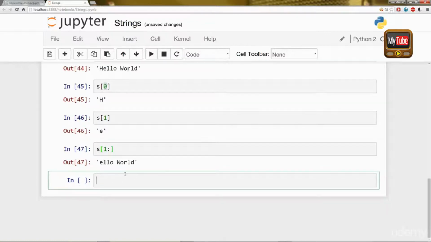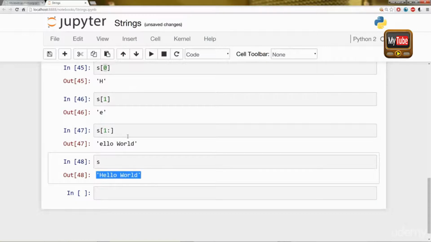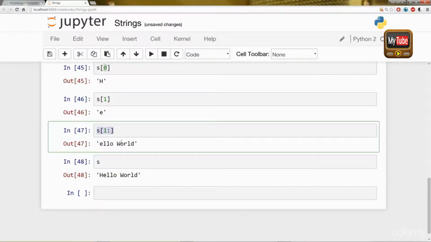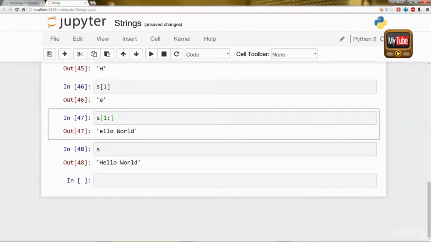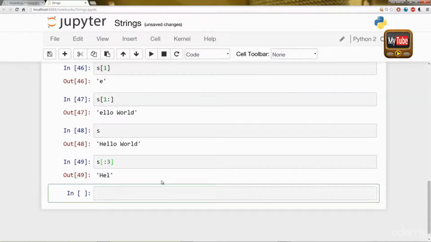And if you notice, something to keep in mind is right now there's no change to that original string. We're just grabbing part of it with this notation. Okay, so you can also say grab everything up to something. So let's say I wanted to grab everything up to the 3rd index. Well, that will give you HEL. So keep in mind, it's everything up to the 3rd index.